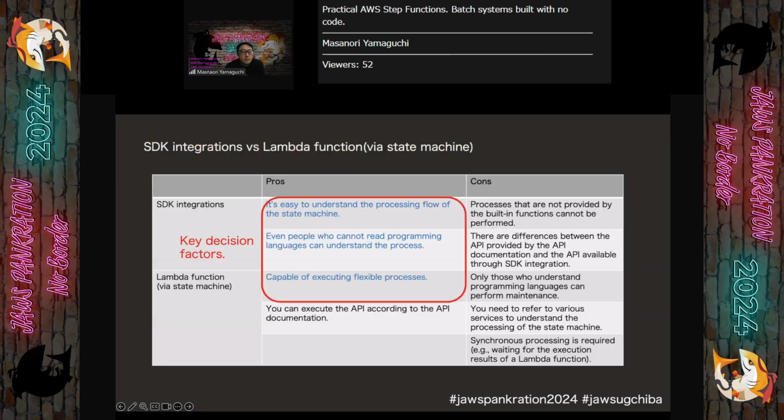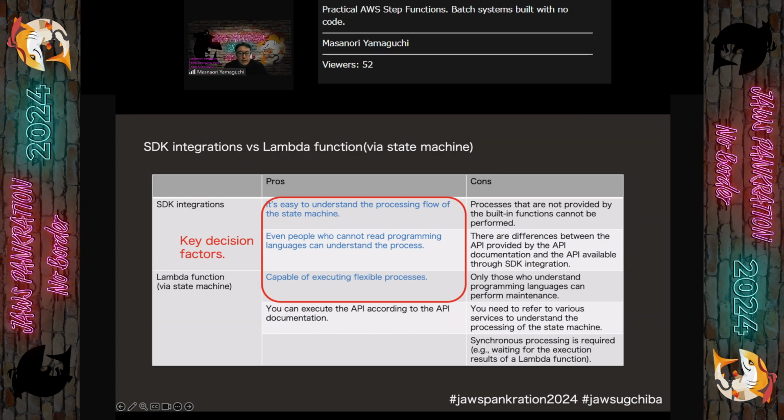Here is a pros and cons table comparing SDK integrations and Lambda functions with AWS Step Functions. When we use SDK integrations, it becomes easier to understand the processing of the state machine. This also makes it easy to understand for non-programmers. However, using Lambda is not a bad thing.